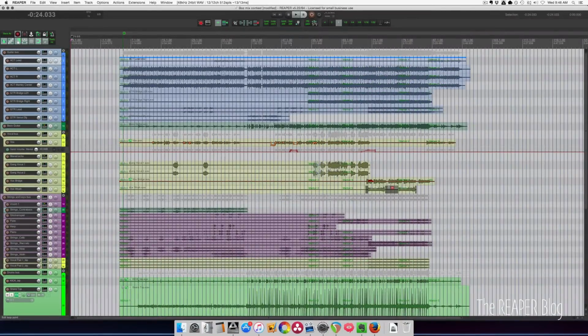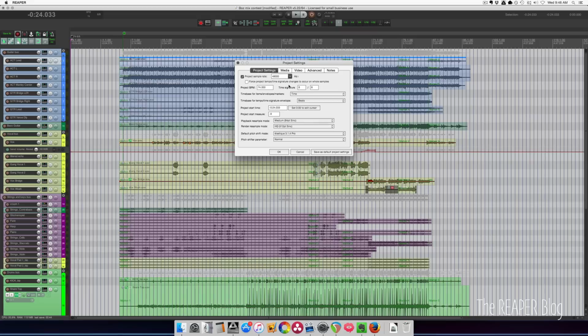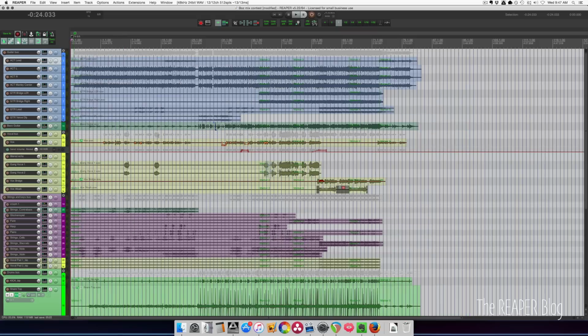It is very important that if you have tempo changes later on in the song that you're using this other option, ripple edit all effects tempo map. And it's really just the start of the song where you have to do that extra step of setting your project BPM here. All right, guys, there's a couple different ways of moving your project start time and making it all nice and organized for you.